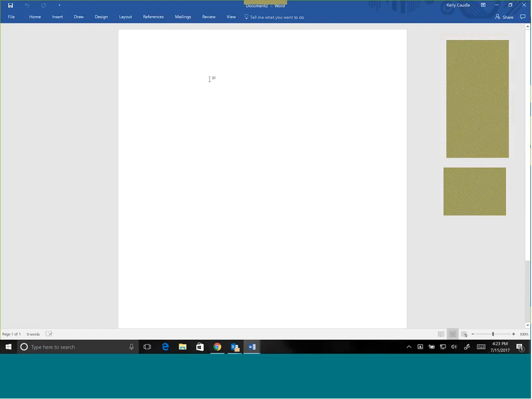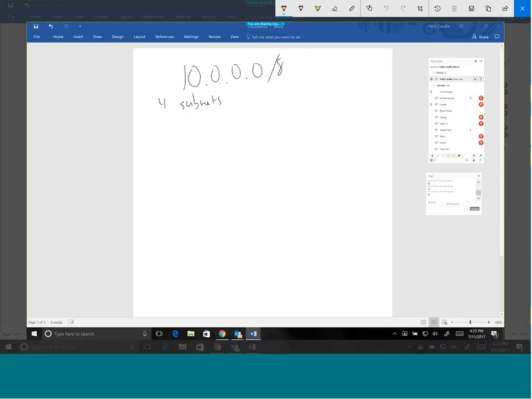Let's imagine you had this 10.0.0.0/8, and I said that you needed 4 subnets. Now, it gets a little weird, but it's still the same thing. Step 1, you need 4 subnets. Step 2, how many host bits do you have? 24. Yeah, you got 24. This is where I told you I wish I had $1 for every time I put a 0 on a page or on a board. Or a 1 or a 0, I'd be rich.